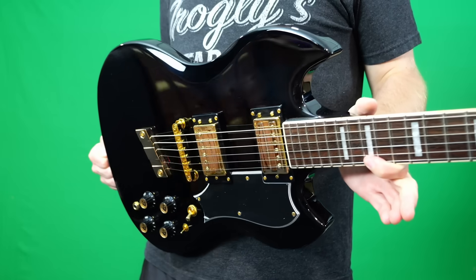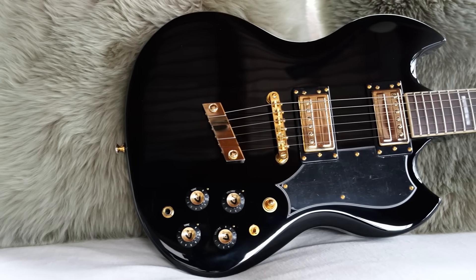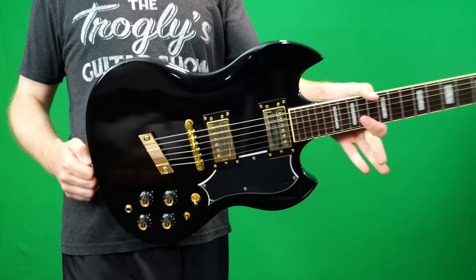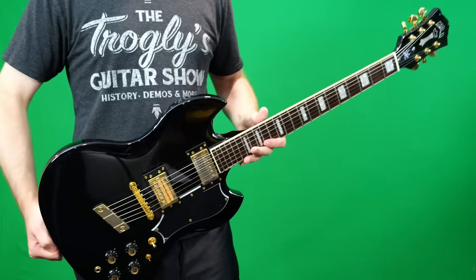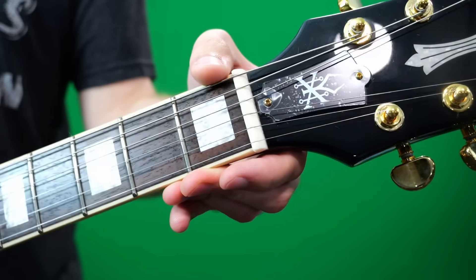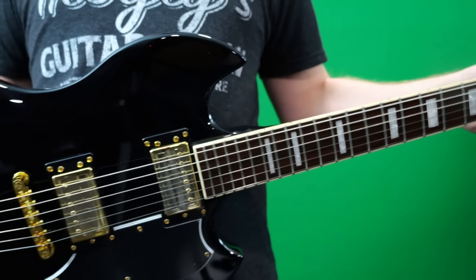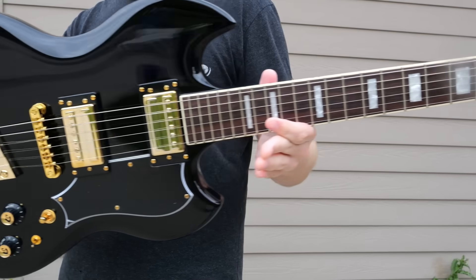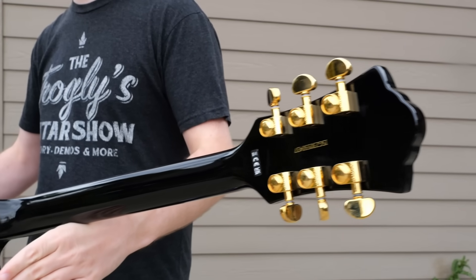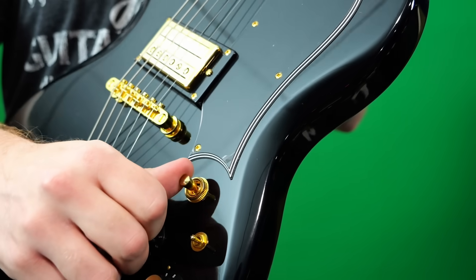Now that we know all about this Guild signature guitar, what are my final thoughts? I'm glad I did the review and documentation because it opened up my eyes to a whole different world of guitars — I never realized Kim Thayil wasn't playing a Gibson SG in some of those music videos. I like the fact that it doesn't neck dive on this particular example; they've designed that well. However, despite not being that heavy of a guitar, it feels heavy due to the weight distribution. As far as the setup out of the box, I think the nut is just a little bit high because the first fret can be hard to play — you have to put a lot of pressure to get the strings to meet the fret. This is a stiffer feeling guitar, but that's not necessarily a bad thing. This guitar excels at doing the whole chuggy chug thing, so slap on some heavy gauge strings, detune it, and you're going to have a lot of fun. Basically, it all comes down to that switch tip — once you know to loosen it a little bit, it works perfectly fine.